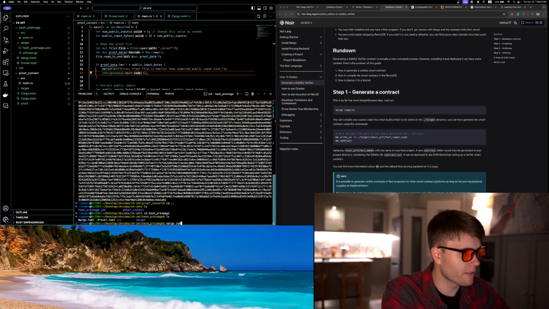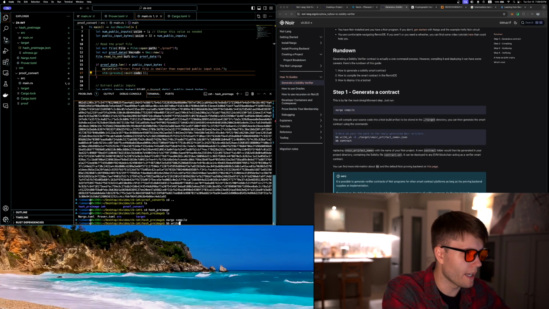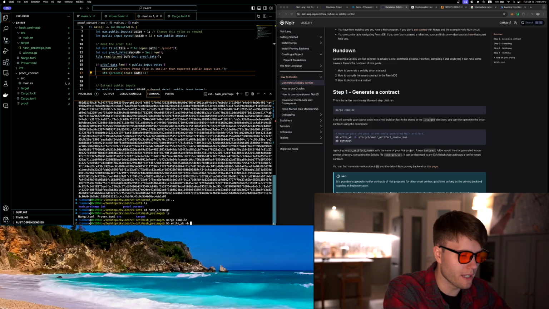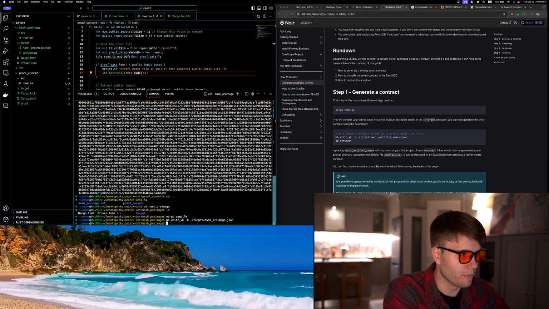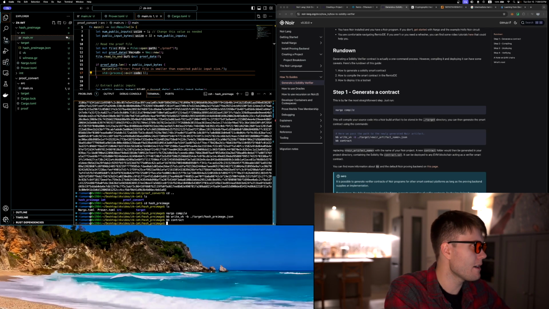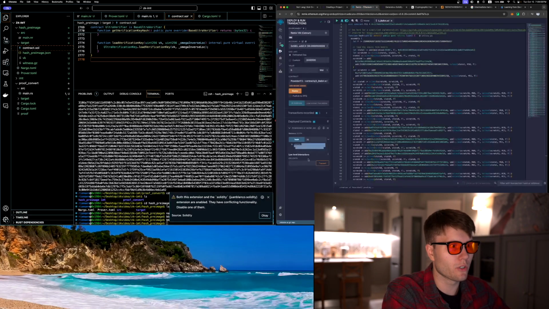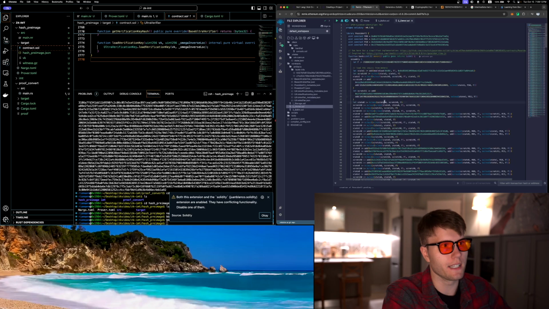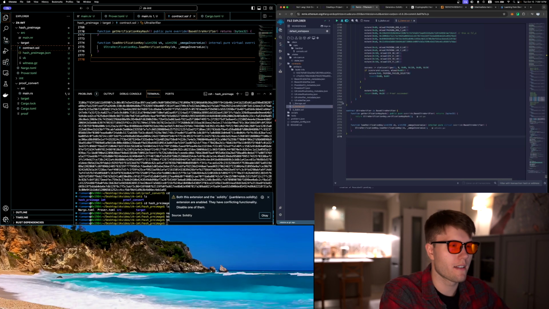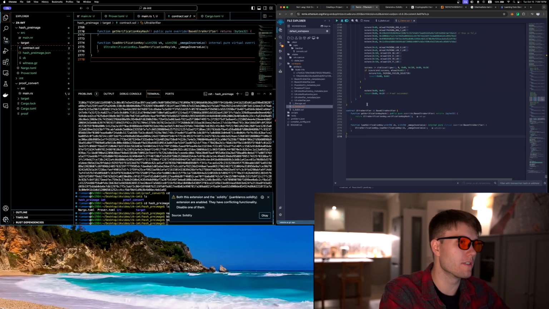All right, so Nargo compile, BB write VK, B target hash preimage JSON. Boom, BB contract. Now we generated this thing, which is a solidity file. We're going to go into Remix. Remix is an online solidity development tool thing. Really good tool.